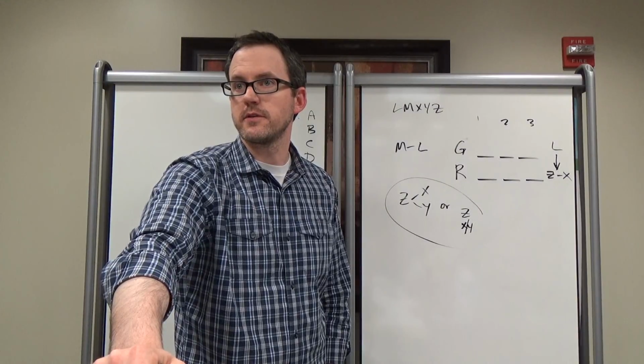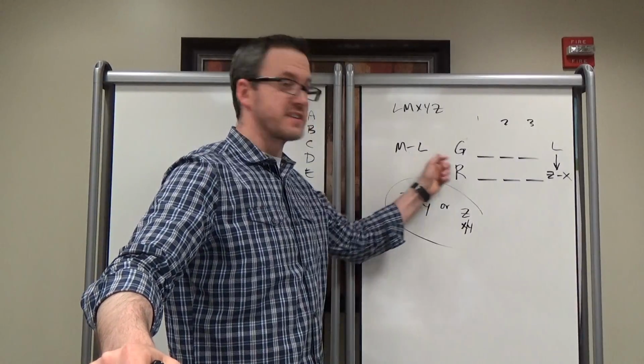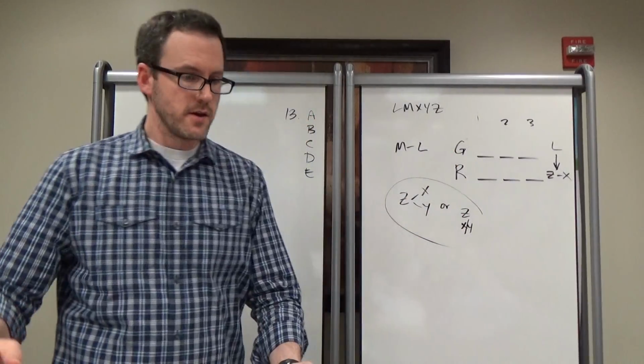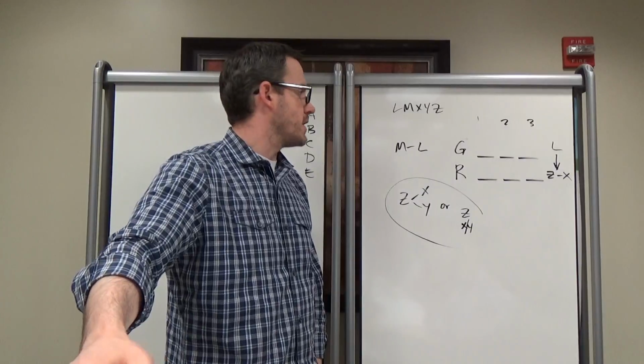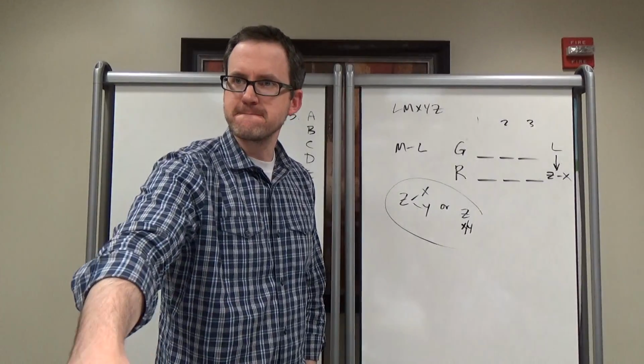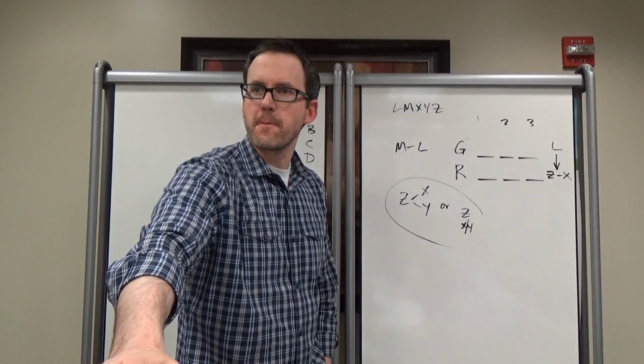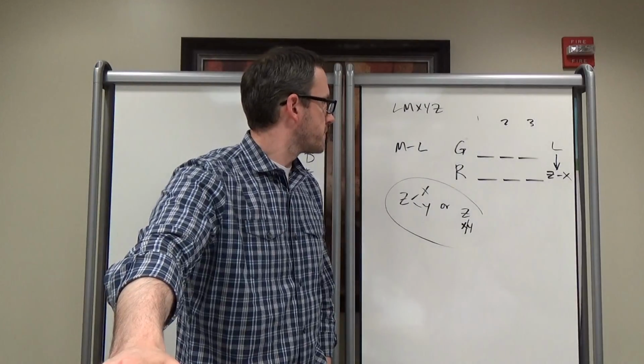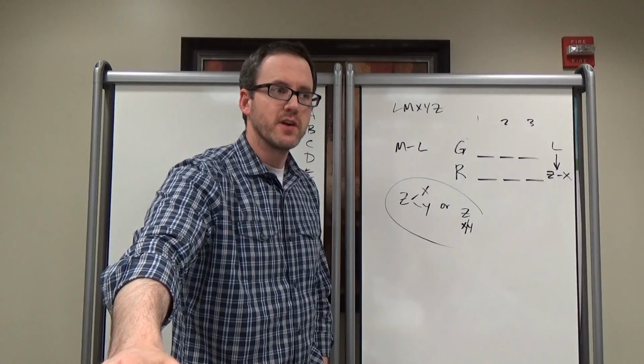I'm trying to remember all the rules. The X, Y. That's okay. M has got to be before L, so M can't be third, right? So M can't be 2 or third. It's got to be 1 or 2. It could be 2. It was because of the X, Y, Z rule.